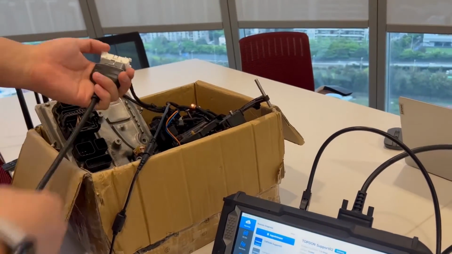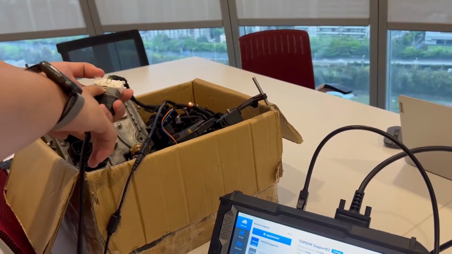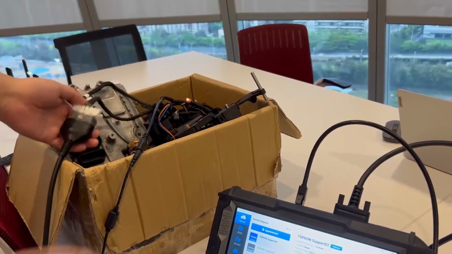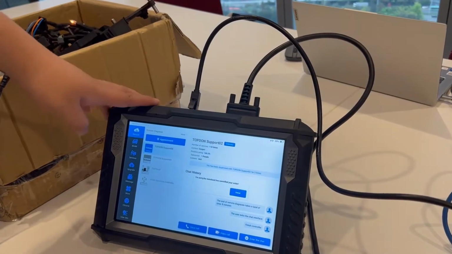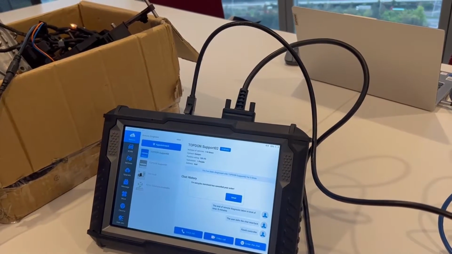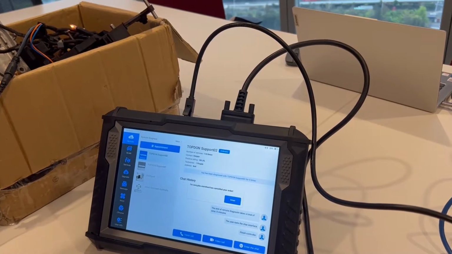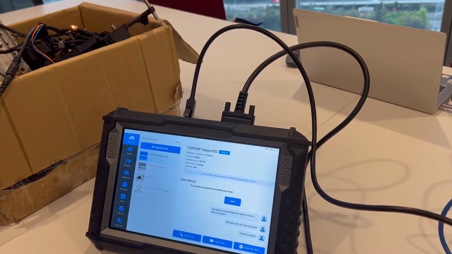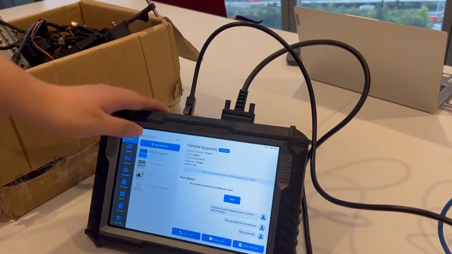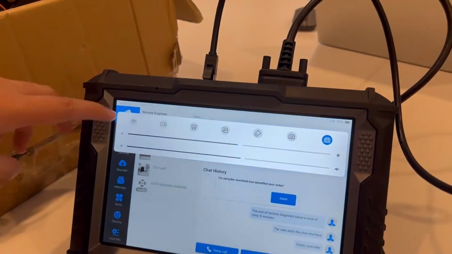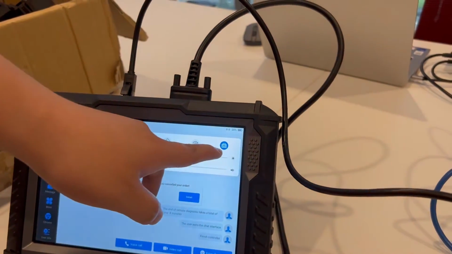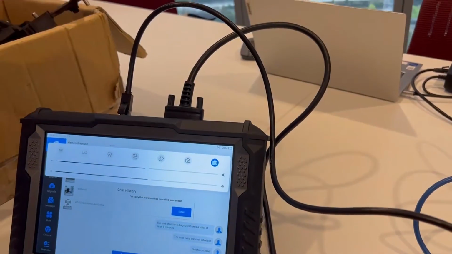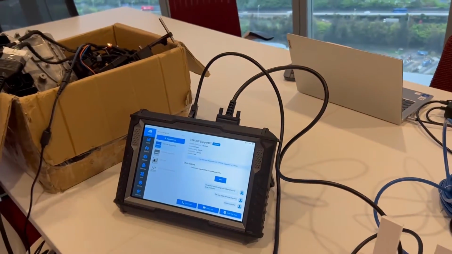As you can see, you can connect the Phoenix Remote through the cable to the DLC, the OBD2 DLC. We highly recommend that you connect an internet cable onto the Phoenix Remote, because when you are doing online programming or other online functions, an unstable connection may cause the failure of the performance. Over here, you can scroll down and you can see the Wi-Fi is switched off, and you turn on the internet cable connection, and that's it. This is the basic setup of the Phoenix Remote.